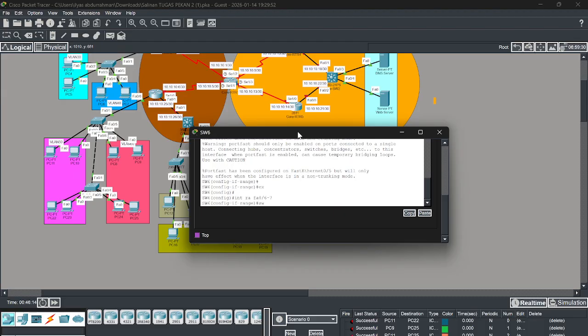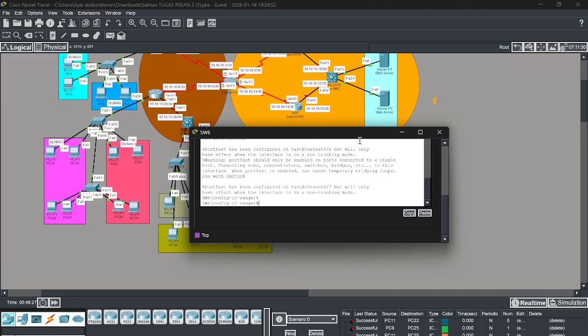Click enter, switchport mode access, switchport access VLAN 90. Okay, spanning-tree portfast. Okay, this is the configuration in the switch 6 and switch 5.